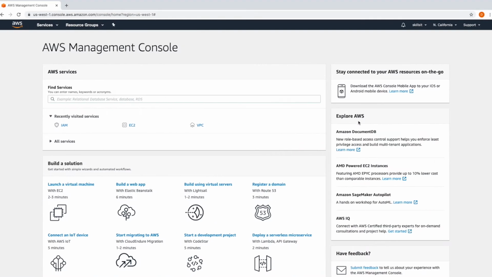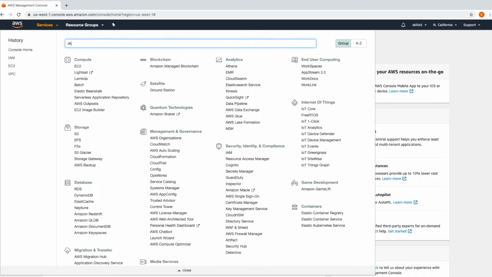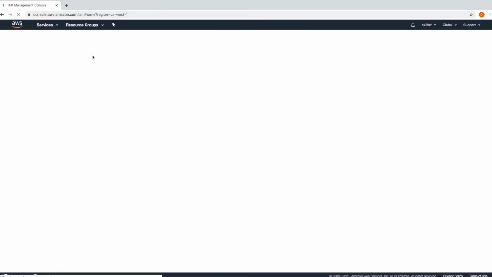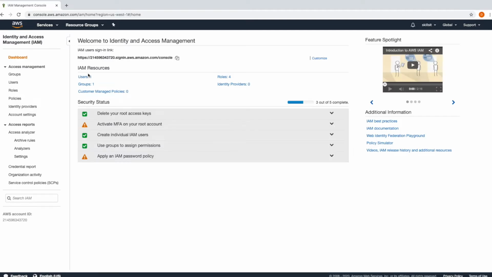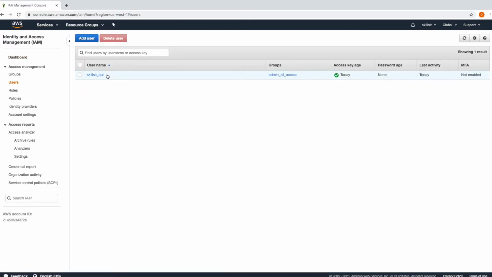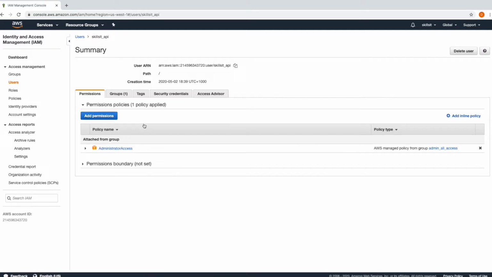So first things first, to follow along at home, you would need your own Amazon account, and I've already created mine, and this is how it looks when you log in. The first thing you want to make sure you do is have an account for programmatic access, and you do that by going to IAM and making sure you already have a user created. In my case, I've given it all the access in the world so that it can do whatever it wants to any service in Amazon. This is quite a dangerous thing, but this is for testing, so it's fine.